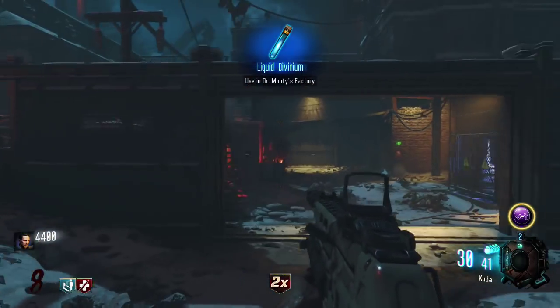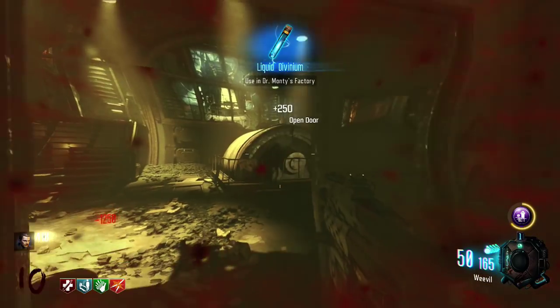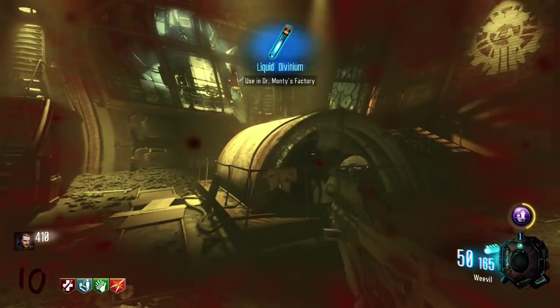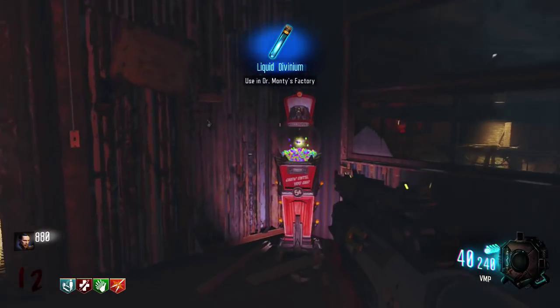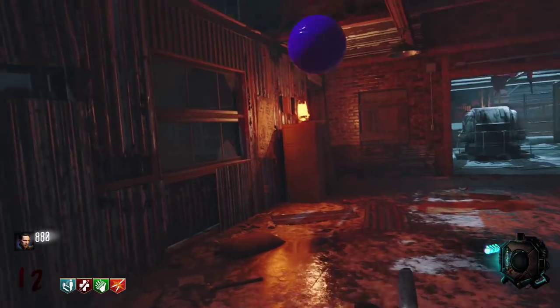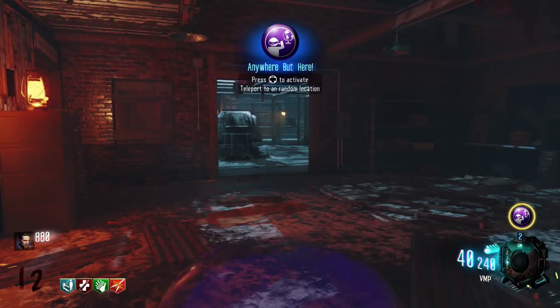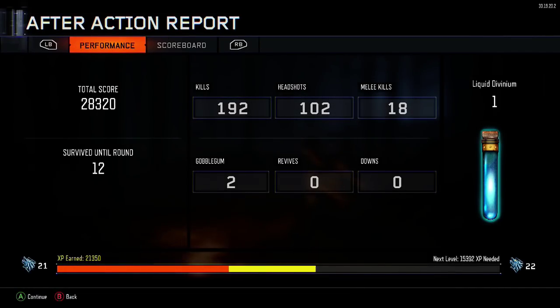So that is the strategy that you need to go for. Just quickly, as quick as you can, spend 15 to 20,000 points, get your first liquid Divinium in the game, go again. Now I definitely recommend doing this in the giant map just because it's a smaller map, it's a lot easier. But if you don't have the giant, this works on Shadows of Evil as well.